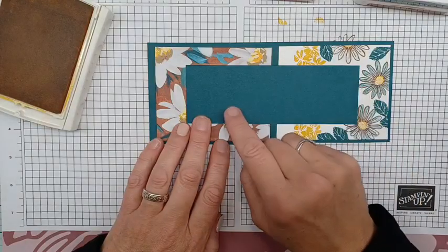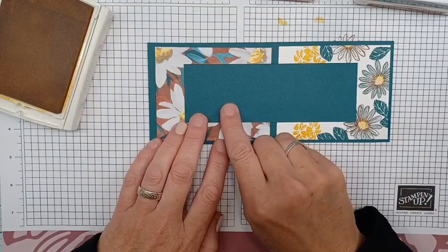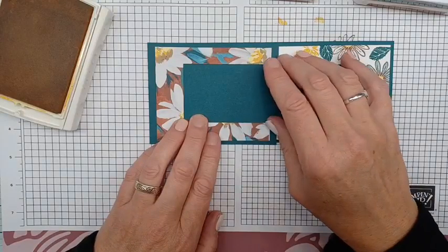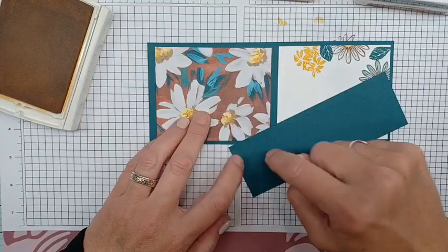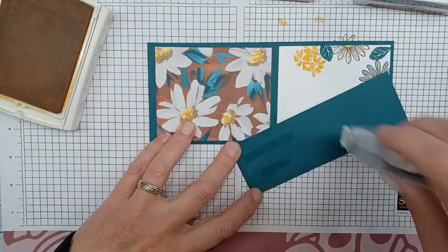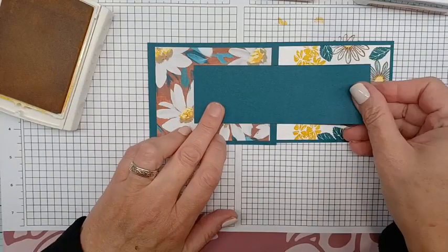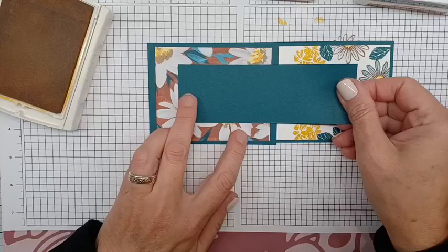Now, this is definitely going to be on this card at the front, so nothing's going around it. I'm going to put some adhesive right about here on this backing. There we go. I don't want to lose it, so I'm just going to put that on. I'm actually going to shove it over a little bit more.